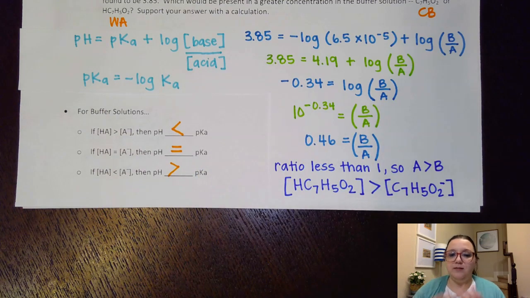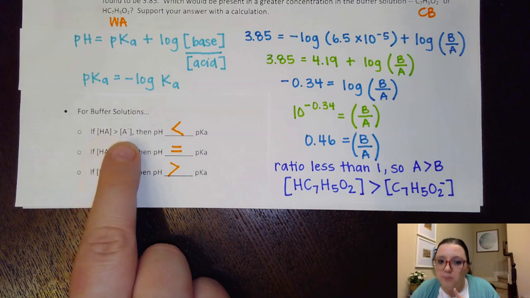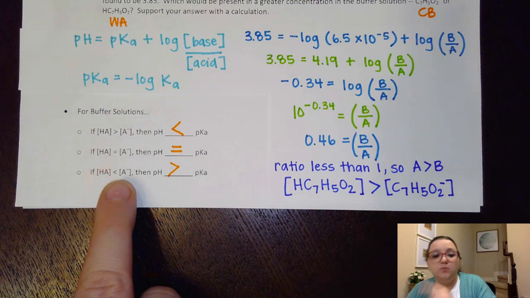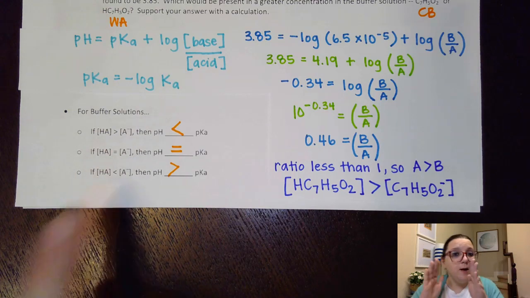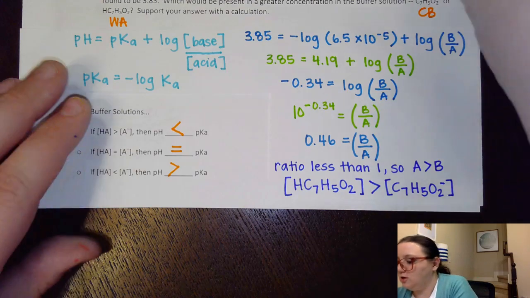Now, hint, this all ties to titration curves. I know it doesn't seem like it, but there were places on the titration curves where the weak acid was greater than the conjugate base, where they were equal, or where the conjugate base was greater than the weak acid. We had places on the titration curve that corresponded to those exact same equalities. So with that said, let's talk about titration curves for just a moment.